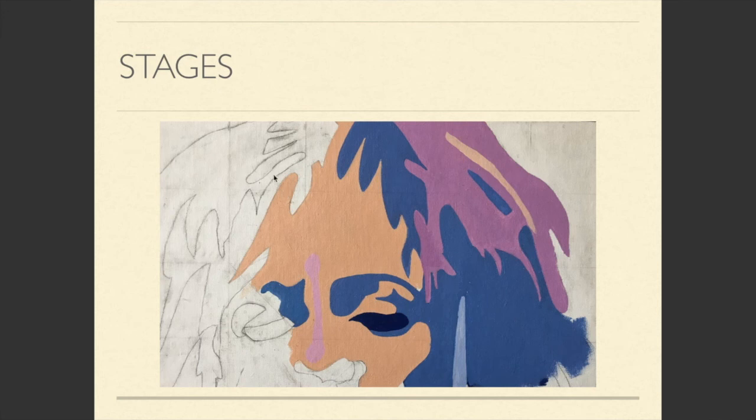Now here's another example, and this is from a demo board I did in the previous semester. You can see right here, at the drawing stage, you can even see evidence of the grid a little bit, which I lined up. And here's the first stage, just establishing the general colors. You can start to see some stacking right here, so it's a little bit further along.